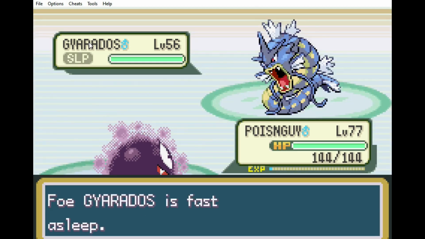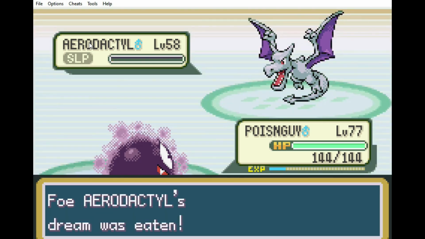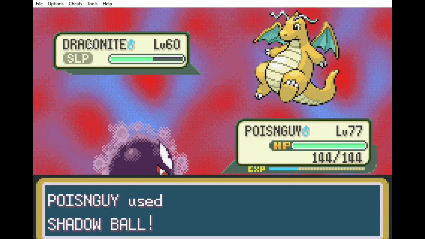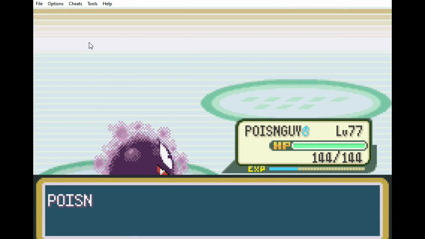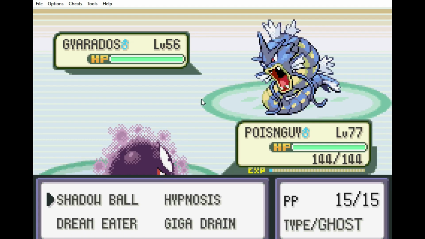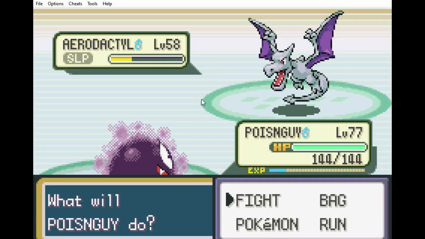The second time I was ready and didn't use Giga Drain. I got super lucky and OHKO'd his Gyarados and Aerodactyl with Dream Eater. I beat his Dragonite in 2 hits with the same move. Unfortunately, his Dragonair woke up and beat me because I didn't notice. The third time, the first 2 went down pretty much the same way, but his Dragonite OHKO'd with Outrage.